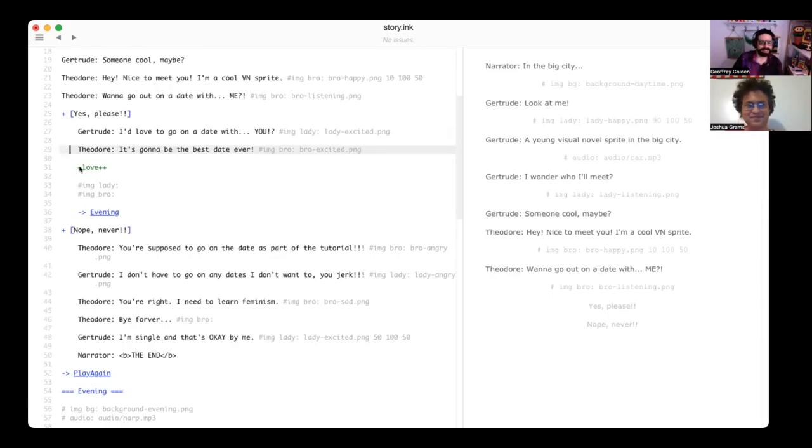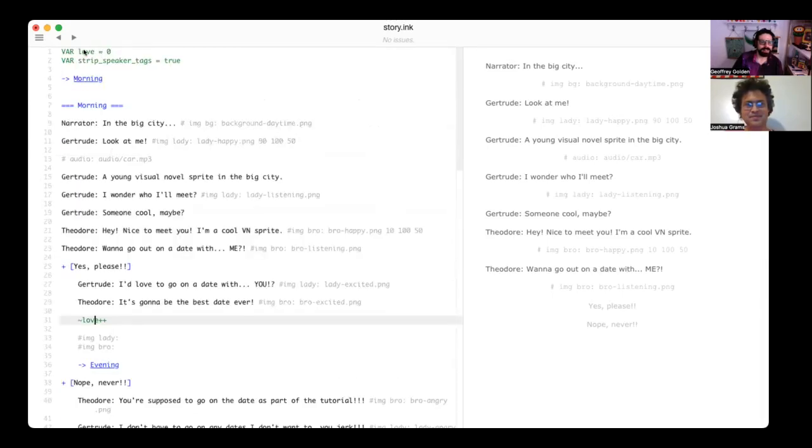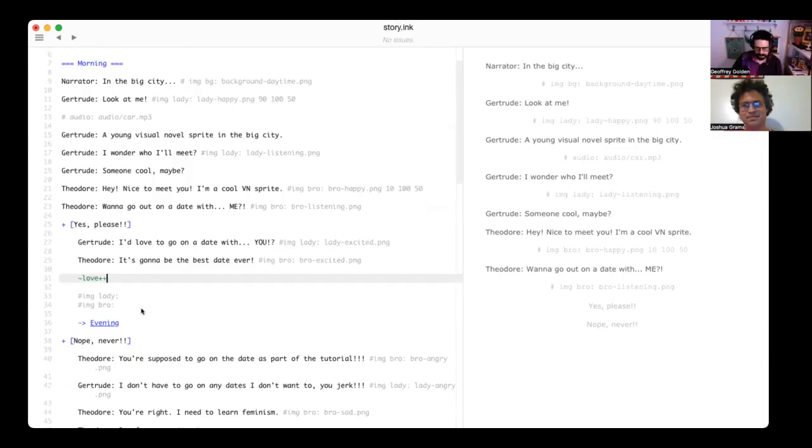You do the little tilde, and remember that variable we had, love equals 0. This is love plus plus, meaning love goes up by 1. You could also write that as love equals love plus 1 if you wanted, but making it go up by 1 is common enough that it has a shortcut.